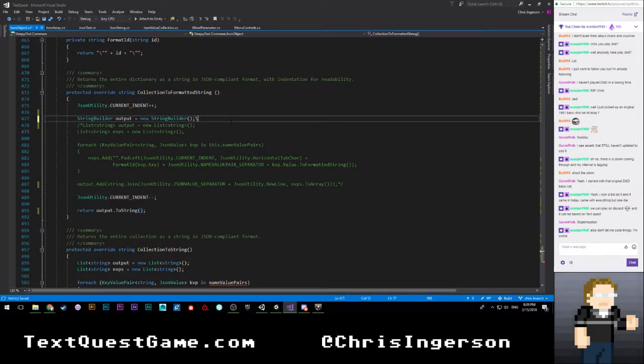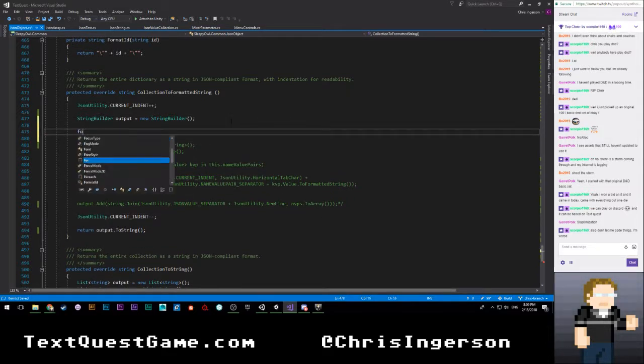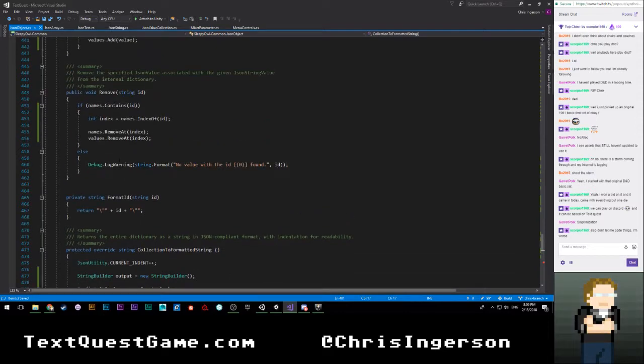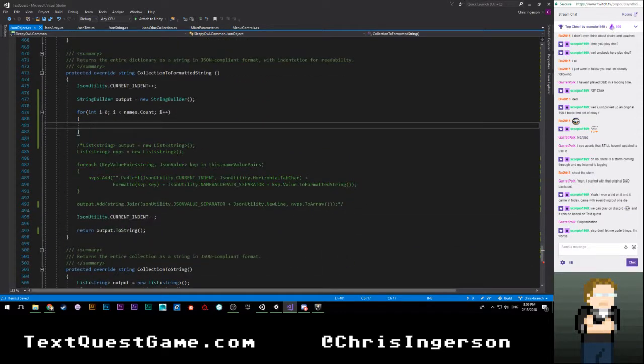So we're going to say for int i equals 0, i is less than names.Count, i++. Did I handle that and remove? Good, good, good. Okay. Let's see here. Add pad left, so we need another for loop.